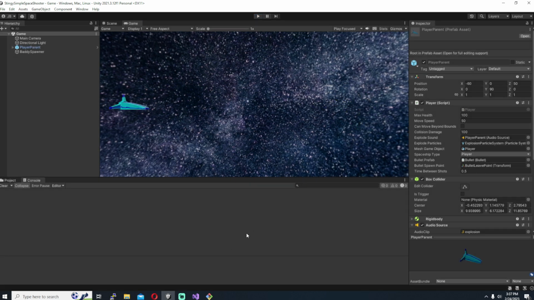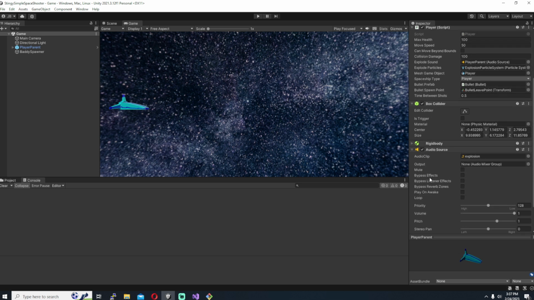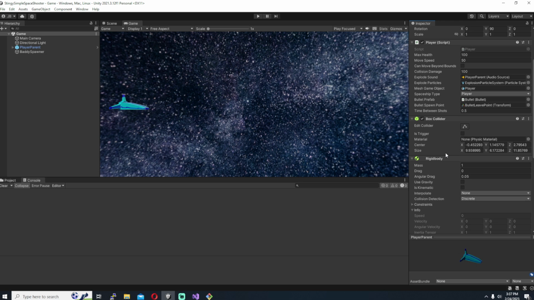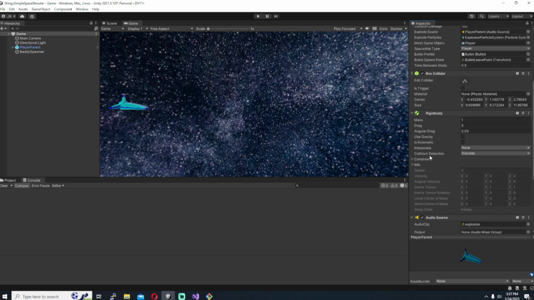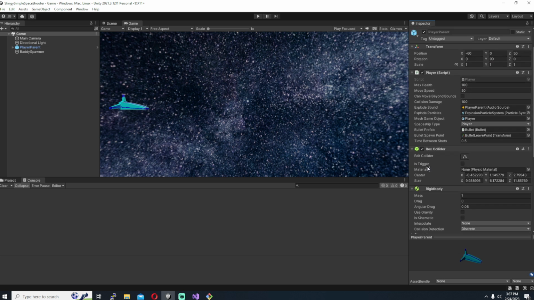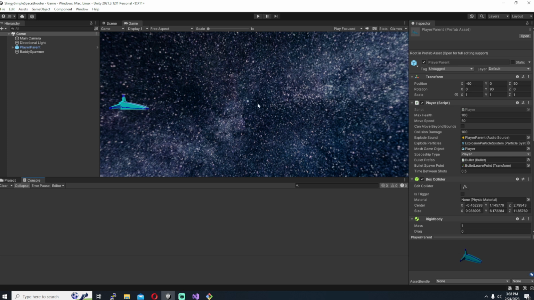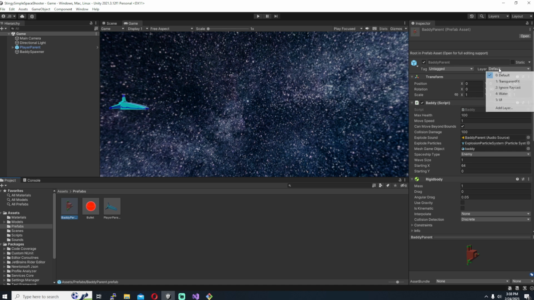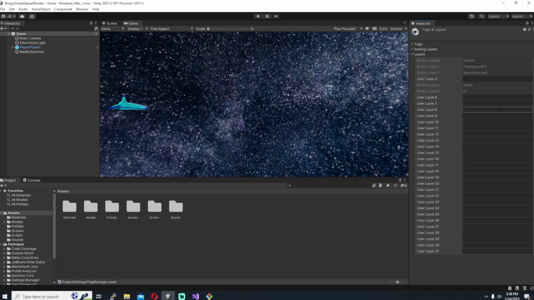And the next thing we want to do is make sure that the bad guys, so they already can't hurt each other when they collide, but they can still technically collide, just as rigid bodies. They're things floating out there and they can hit each other, and that can potentially divert their course, and we don't want that to happen. So we're going to make some changes to what they can collide with. In order to do that, we're going to have to set up something called layers. So if we click on our baddie prefab here, you see where it says layer default. Let's come out to add layer. And we're going to add a layer here, and we'll call it the enemy layer.